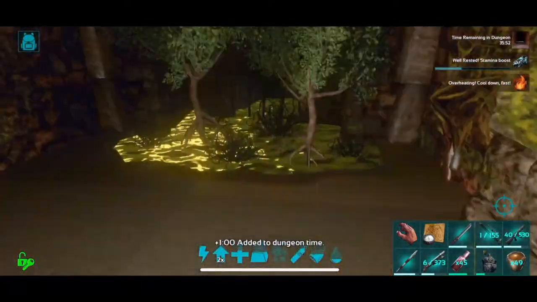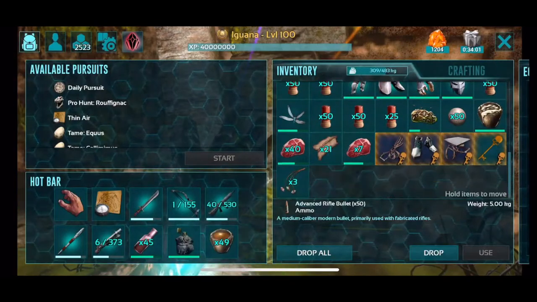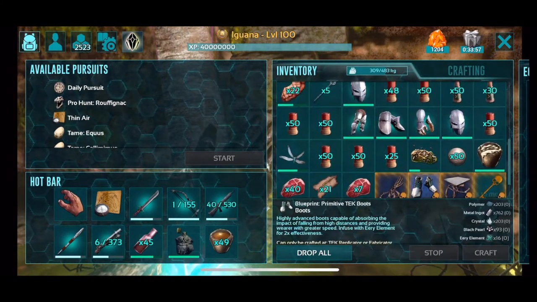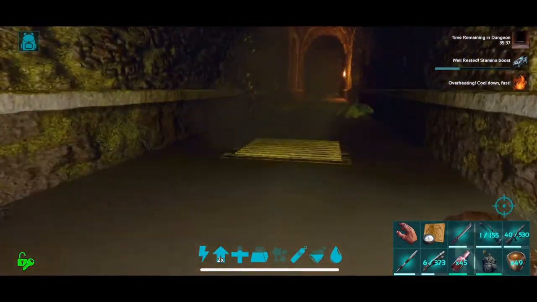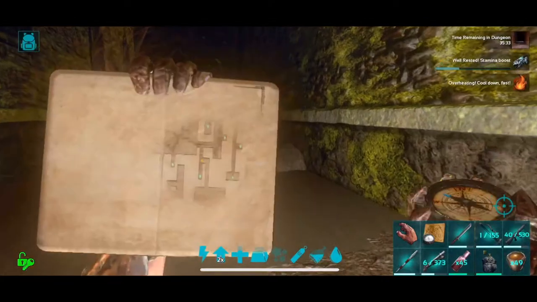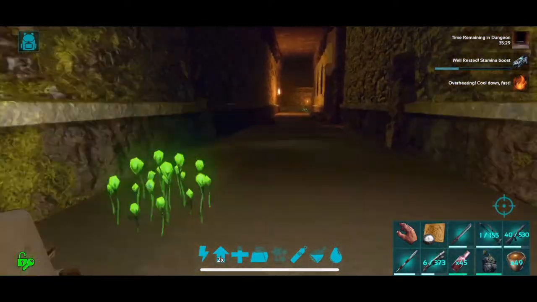Oh, there's a water room. Perfect. Gonna stand here for a second and refill all the waters. Where's my other canteen? There it is. Beautiful. Okay. We're going this way. It's fantastic.